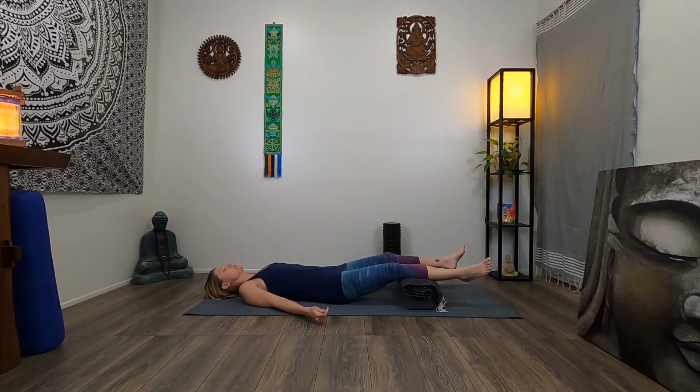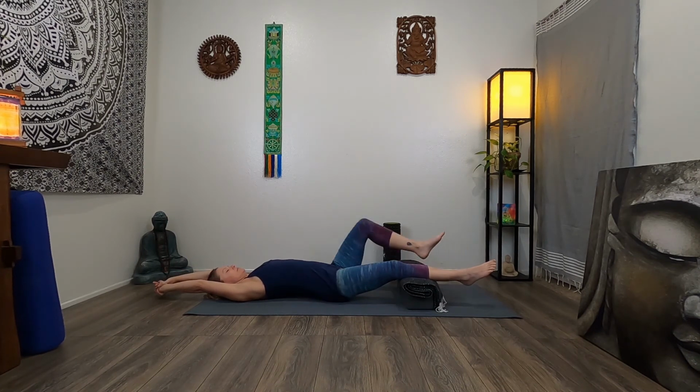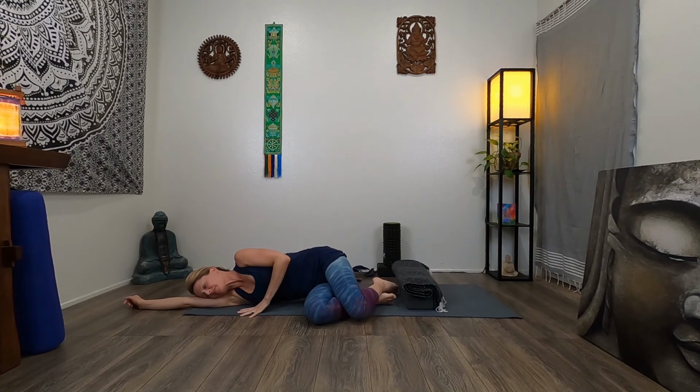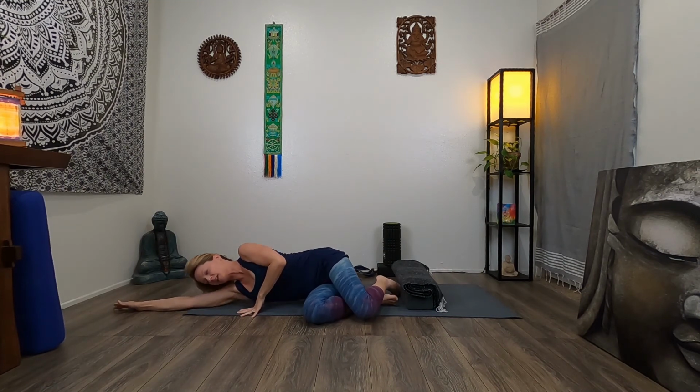Start to move fingers and toes. Reach your arms overhead, maybe yawn. Bend your knees, make your way onto your right. And as you're ready, slowly rest yourself upright. Draw your hands to your heart in gratitude for the time and effort you've put into you today. Lift your heart, bow your head. Namaste.